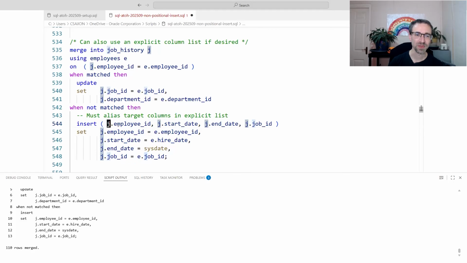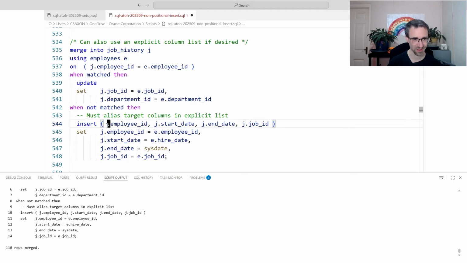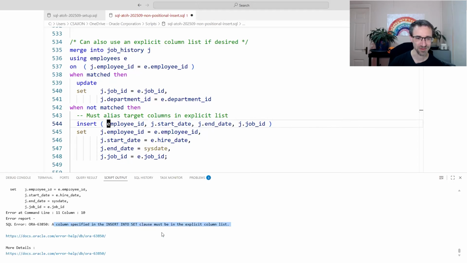One little detail is that you do need to alias the columns for the target table. So we're loading into job history J, you still need to use that alias or reference the target table, essentially so that it knows what they are. If I just delete that, you'll see it gives me a bit of an error.